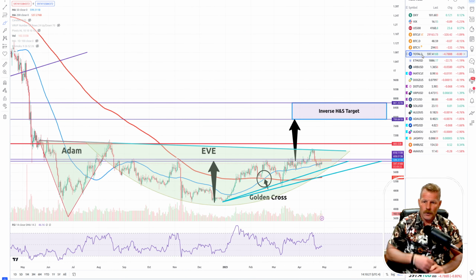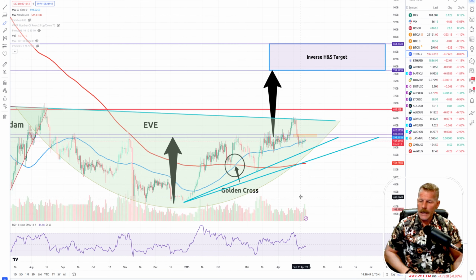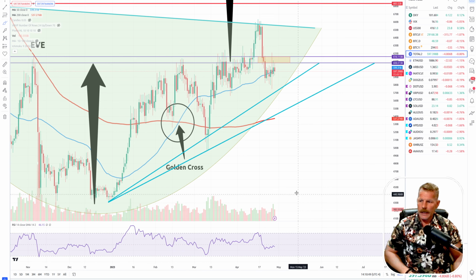Let's look at the Total 2 chart, which is our altcoin market cap, excluding, of course, Bitcoin, because Bitcoin is not an altcoin, but including Ethereum. And you can see I have this nice bullish Adam and Eve pattern drawn. We have not skirted the neckline to the upside of this pattern. And right now, we're actually down below a major resistance area. See this orange square here? And below the 50-day right now as I'm making the video.